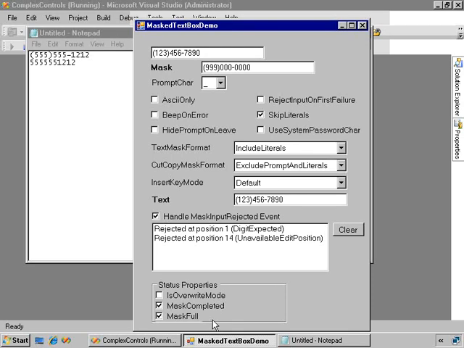Well, certainly the masked text box control isn't perfect. It doesn't provide all the features you'd like, but it's certainly a major step up from not having such a control. This control has a few odd wrinkles, and you may argue with it a bit as you try to use it. But if you need to control what the user enters, you'll find the availability of the rich mask property and the various properties and events of this control make it easier to rigidly control what a user enters into a text box.